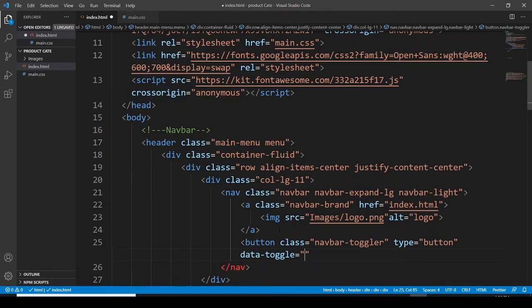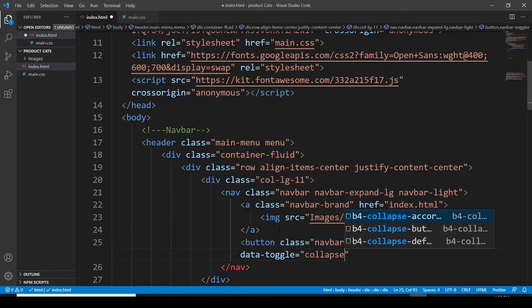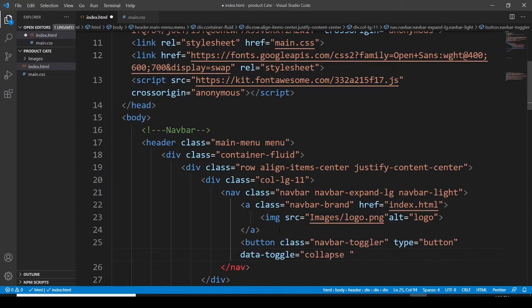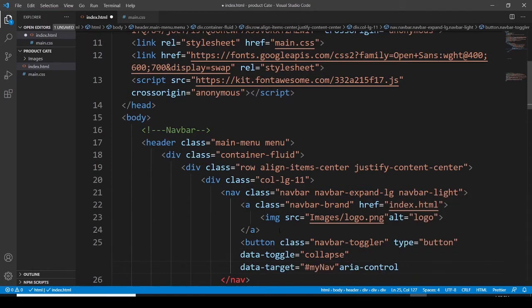So now data toggle is going to be collapse, and let's say data target is going to be, let's have an ID. The ID is my nav, and aria controls is again going to be my nav.